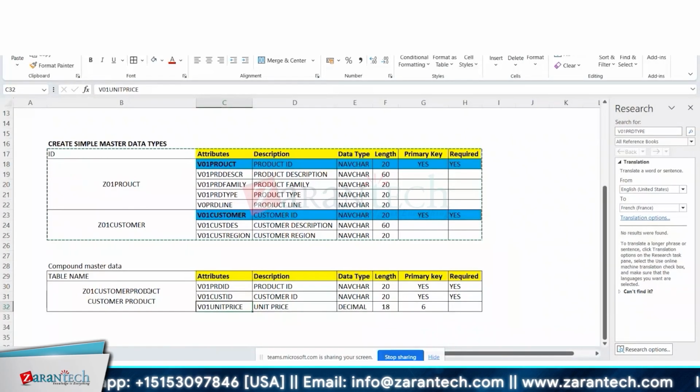You can have a unit price for a single product, but unless it is bought by a customer, it does not form the complete relation. So unit price will most of the time have a combination of a product and a customer. Are you getting my point? That is called a compound master data type.